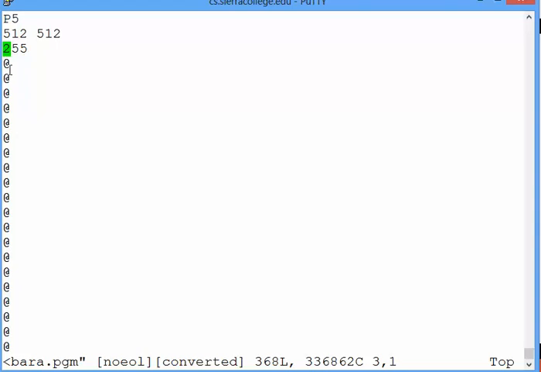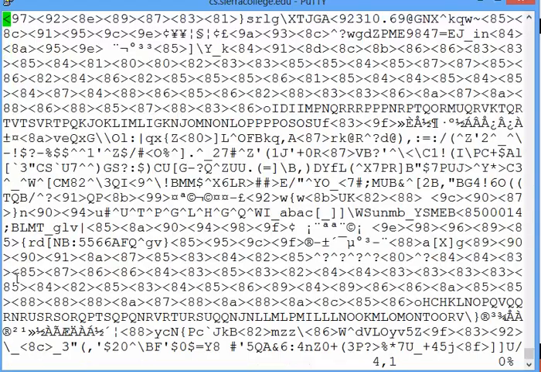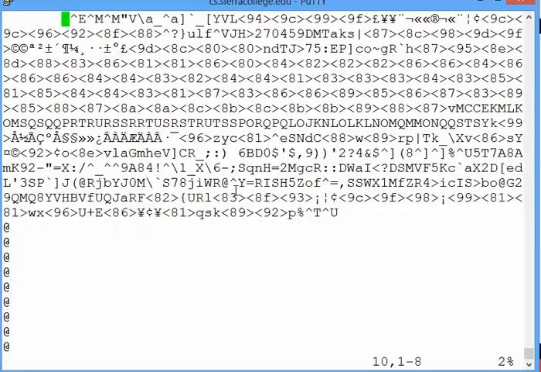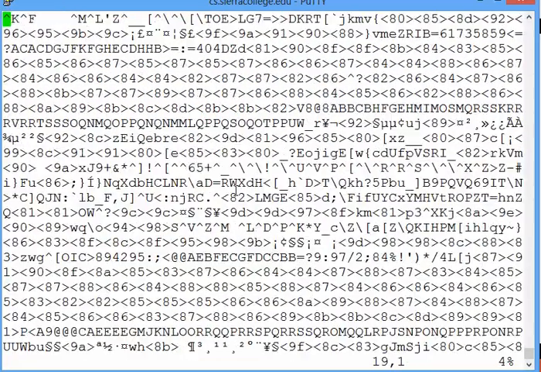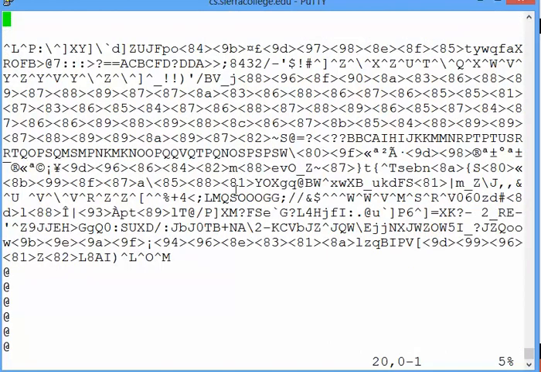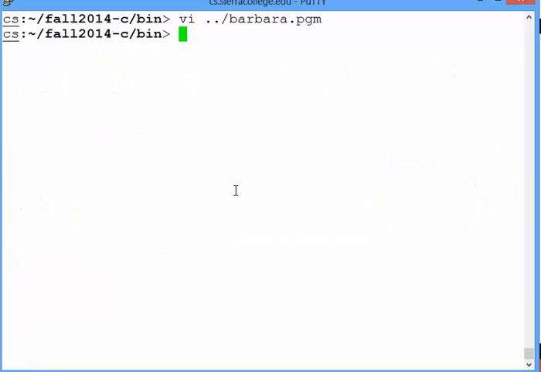But after that, there's garbage. It's all binary data that doesn't make any sense because they are binary files, not ASCII text files. So how do I read it?